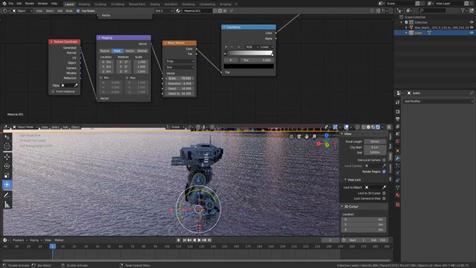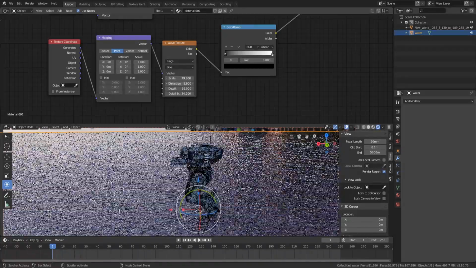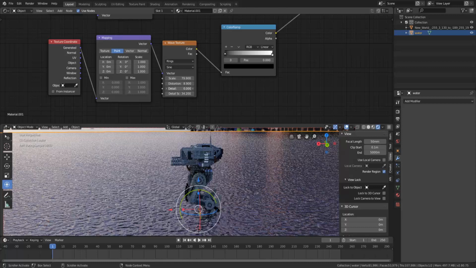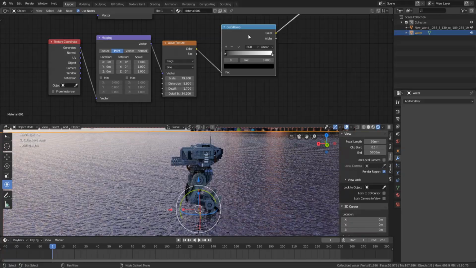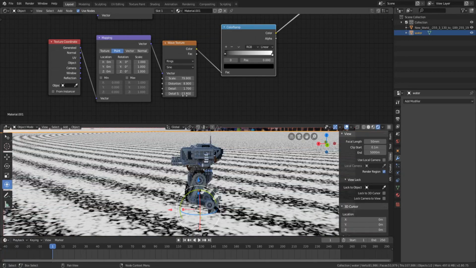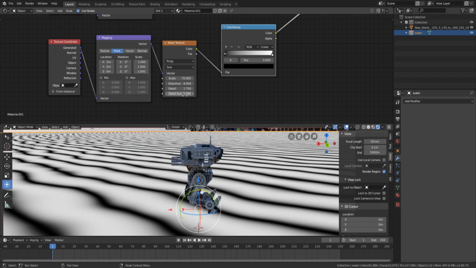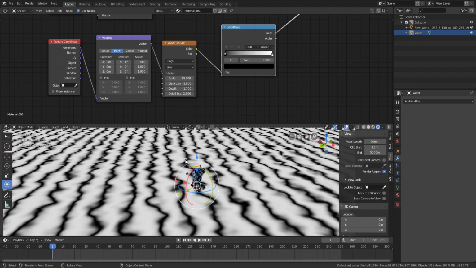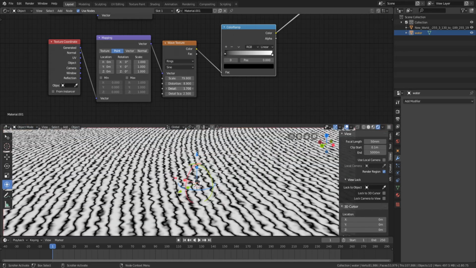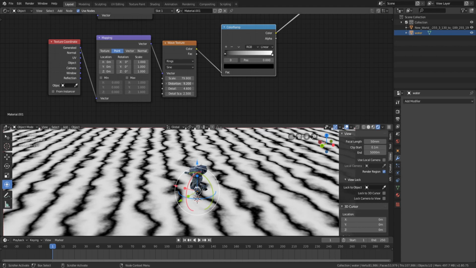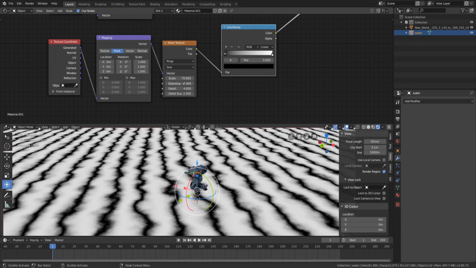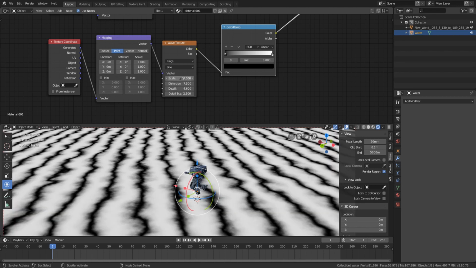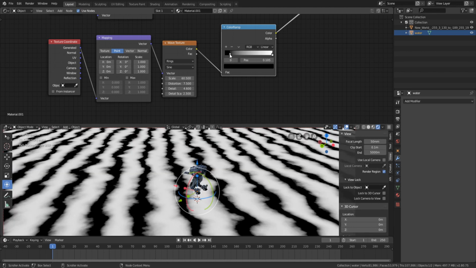Now I want to set this down a little bit smaller and set the distortion to be around 9 or so. The detail, definitely not that high. Let's see what this looks like. The detail scale definitely needs to be put down a lot, and let's see. We want to make sure it's a fair amount. We don't want to go too far though, because if we go too far, it's going to look really weird. I like turning up the detail a fair amount, and the distortion maybe not that much, 7.5. There we go. Turn down the scale.